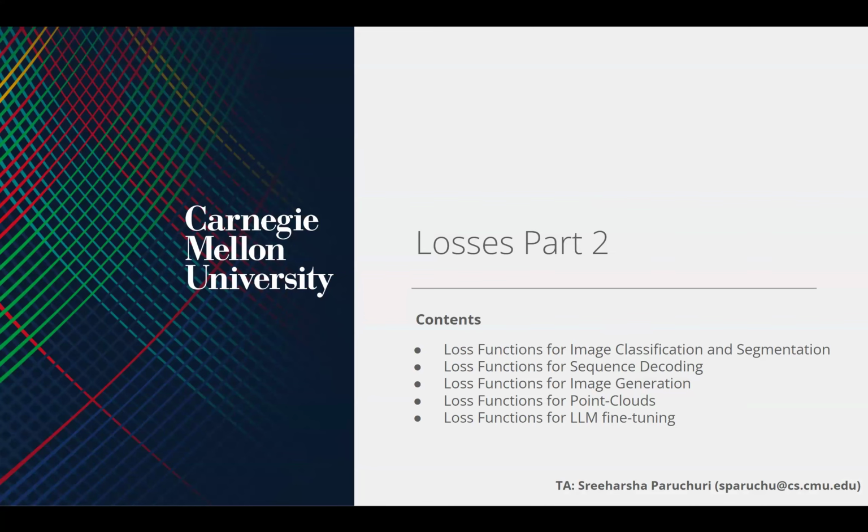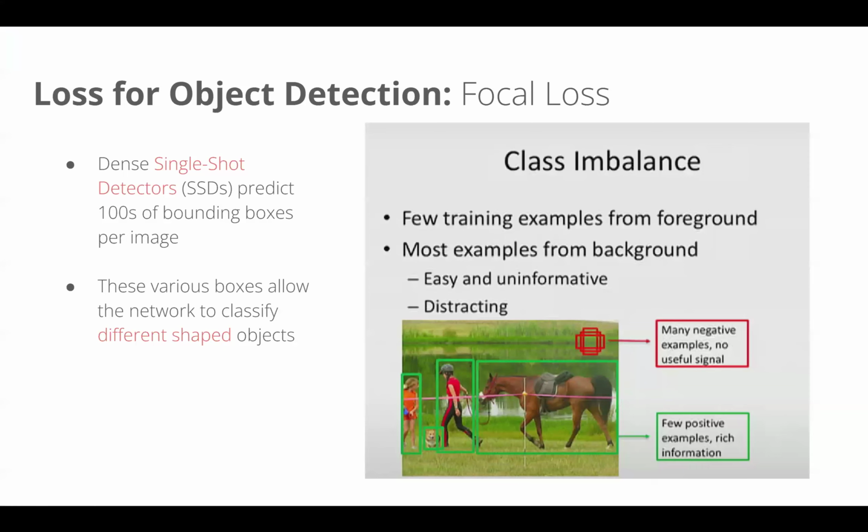In this recitation, we will briefly take a look at loss functions for multiple data modalities, such as images, text, and 3D data, and look at some relevant mathematical formulations for the same. Some of them will also be specifically used in your upcoming assignments. Let's start with a popular loss for the object detection task.